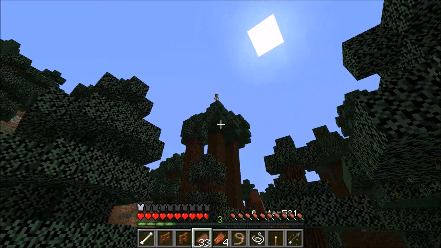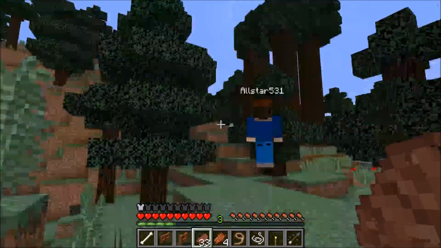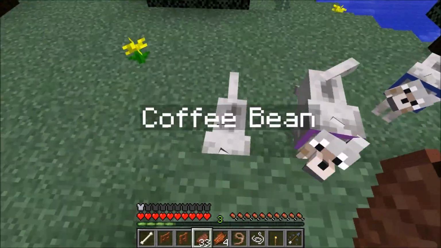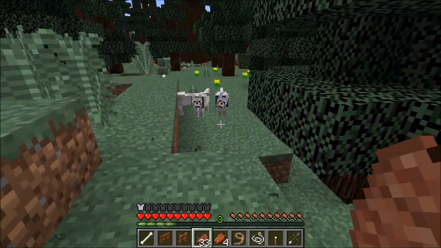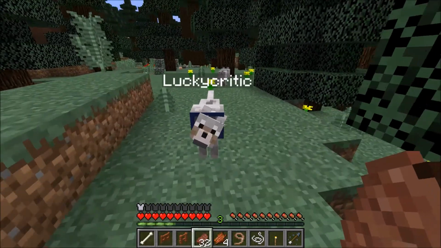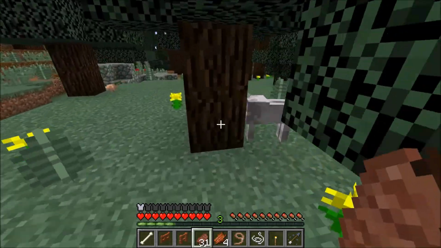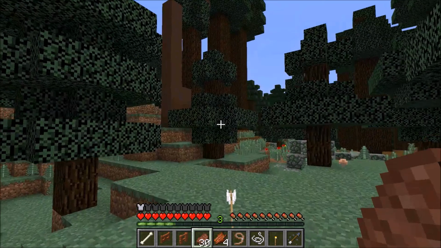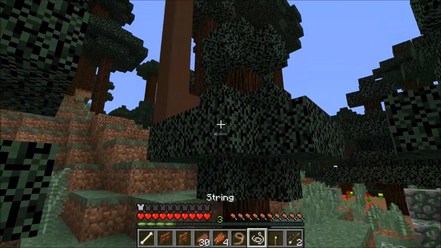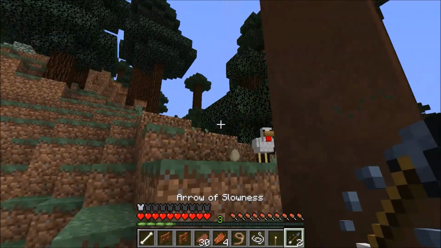Oh, there he is. Okay, he has a bow. Oh, he's trying to shoot at us. Dogs, get back. All right, it's nice to see that Candy's turned up as well. Get over here, guys. We don't need you getting hurt in the cannon fire. Coffee Bean, Lucky, and Candy, sit down. Oh, man, he's up there. Oh, Allstar's building up. He's being very smart. He has arrows of slowness.